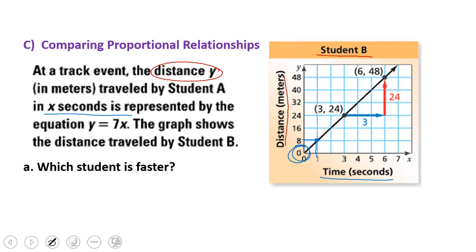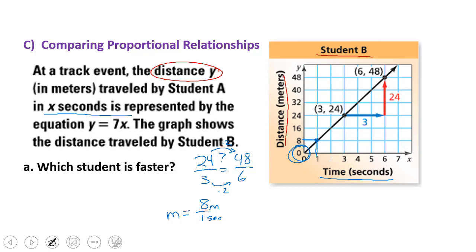They gave us these 2 points, (3, 24) and (6, 48). So I'm going to set up a proportion with those two ratios. 24 meters in 3 seconds, is that equal to 48 meters in 6 seconds? We can see right away that they are, because I can multiply 3 times 2 to get 6, and 24 times 2 to get 48. And if I simplify them, then we would have the slope. So 24 over 3 is 8 over 1. So my slope, my constant of proportionality in this graph, is 8 meters per second. Outstanding.